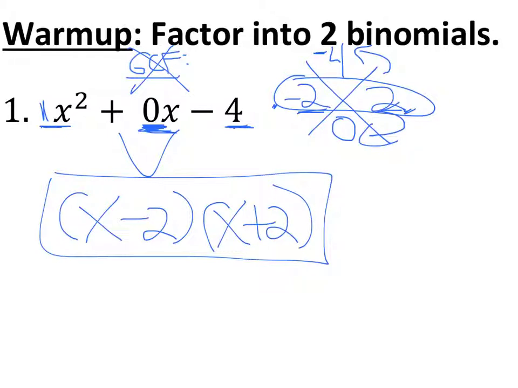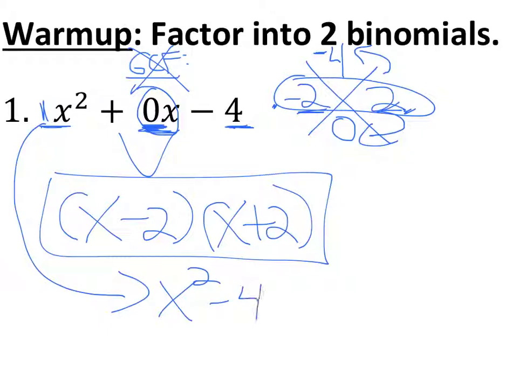Okay? Now, normally, you're not going to see it written this way, that x squared plus 0x minus 4. This is kind of redundant here. 0 times anything is 0. You're really going to see number 1 written as this. So this is kind of a special case. This is called difference of two squares. All right? 2 squared gives you 4, and x squared gives you x squared. All right, but I just did that just to emphasize that these numbers in here should be opposites, because -2 plus 2 gives us that 0.